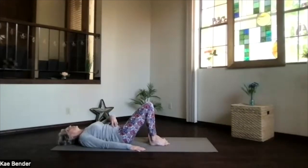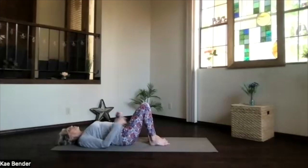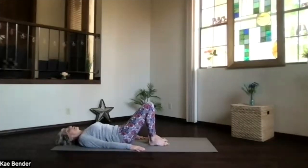Feel those ribs sinking and that core contracting. And then inhale, sitting bones coming back toward your shoulder blades and lifting the ribs, getting as much space as feels right for your back. Just a little back strengthener for our practice today.